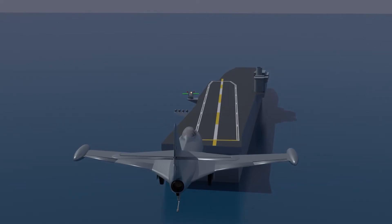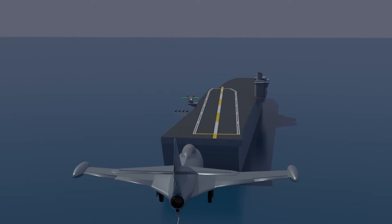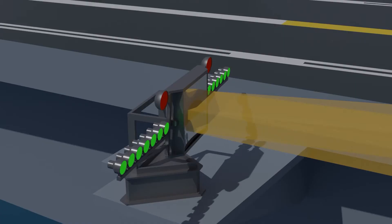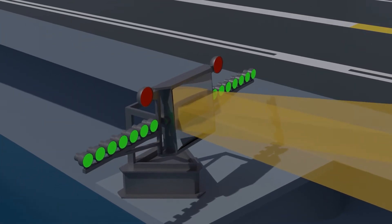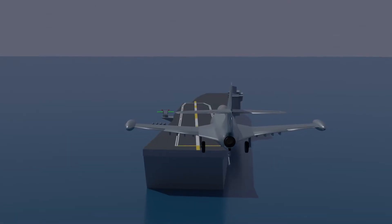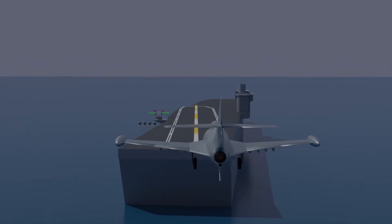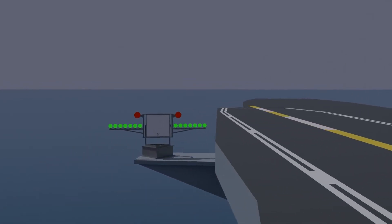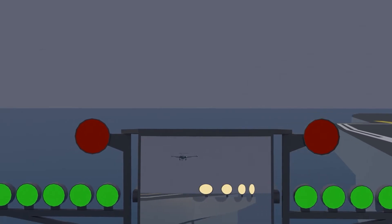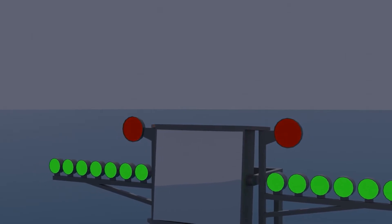The position of the ball compared to the datum lights indicated the aircraft's position in relation to the desired glide path. If the ball was above the datum, the plane was too high; below the datum, the plane was too low; and between the datum, the plane was on the correct glide path. The gyro stabilization compensated for much of the movement of the flight deck due to the sea, giving a constant glide path. If the aircraft deviated too much either high or low and the light went off the mirror, the watching LSO pressed the wave-off button to activate red lamps located on either side of the assembly. The lamps would start flashing, signaling the pilot to abort the approach.